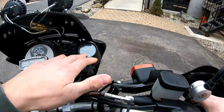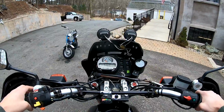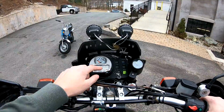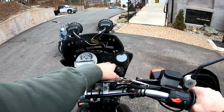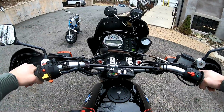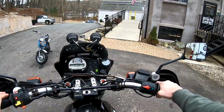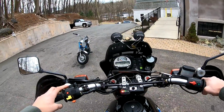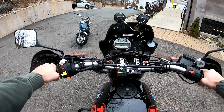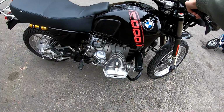The authentic BMW electronic RPM meter, gauge delete with this Endurance analog speedometer. All of your indicator lights, all your idiot lights are still functional. Bar modification, the bars were pulled back quite a bit. IMS mirror adapters. The crash guards on the motor.